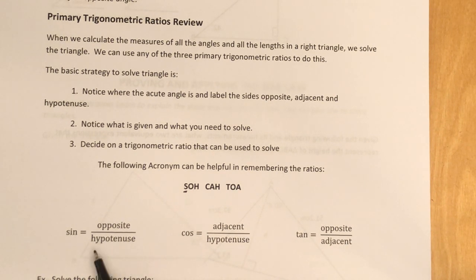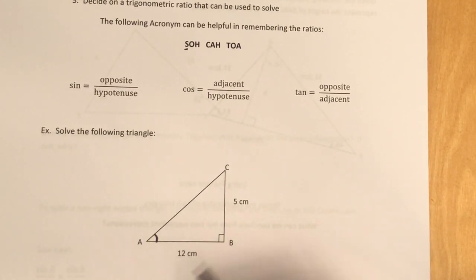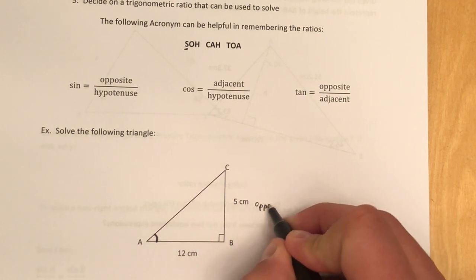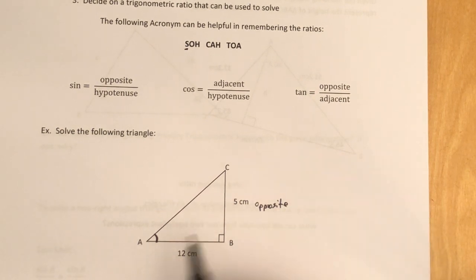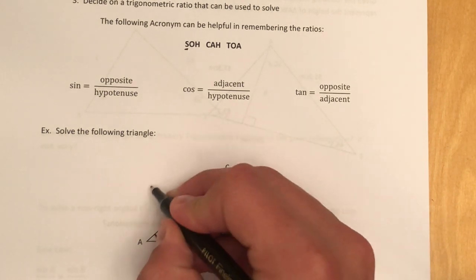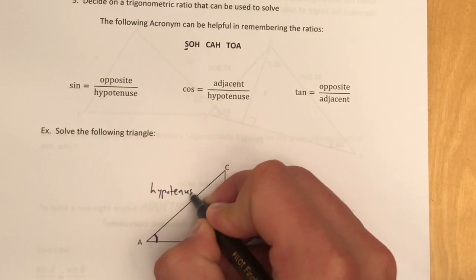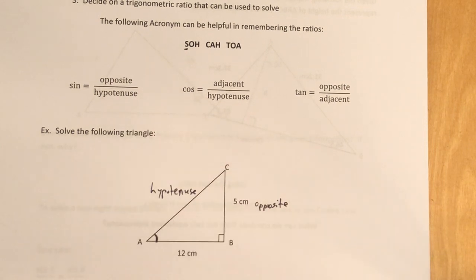Hypotenuse is another fancy word for just the longest side of a right angle triangle. Opposite is the side opposite to the angle, and adjacent is a word that actually does mean beside in English. So if we were to take this triangle here and label it, based on this angle, this would be the opposite side right over here. Where's the hypotenuse? You guessed it. It's opposite the right angle. Hypotenuse. There we go. Just look up there how to spell it.